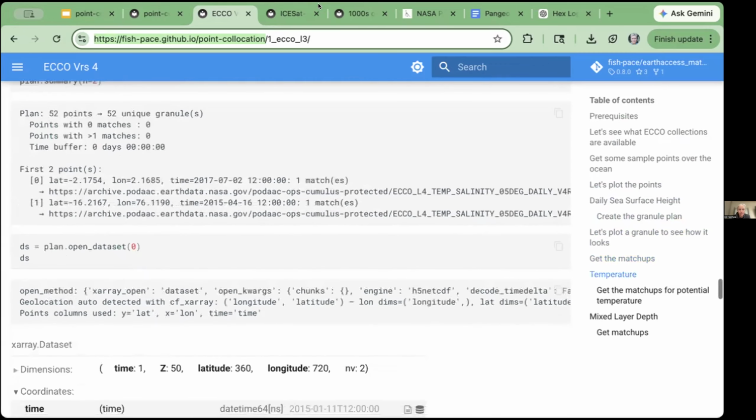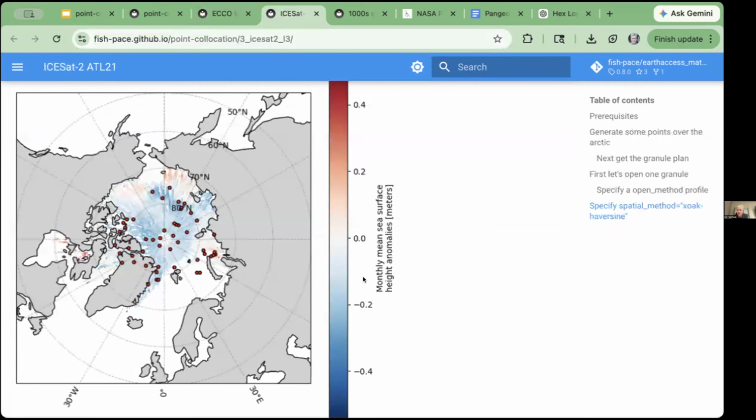It also has some nice features. For example, if you're working in a polar region, you don't want to use just a basic Euclidean distance. You want to use Haversine, something like that, and you can select what kind of distance metric you want to use.